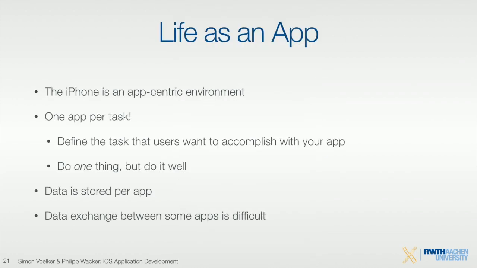So the iPhone or the iOS applications are usually app-centric environments. So you have basically one app for one task. You don't have these gigantic apps that can do everything. Let's say you don't have the Excel spreadsheet thingy for your iOS application where you can do a lot of things. You usually have one app that does one particular task. And if you have a good app that does just this one particular task very well, for example, the weather app on the iPhone is just showing you the weather, nothing else. It does not give you stock information or something like this, but it just gives you the weather.